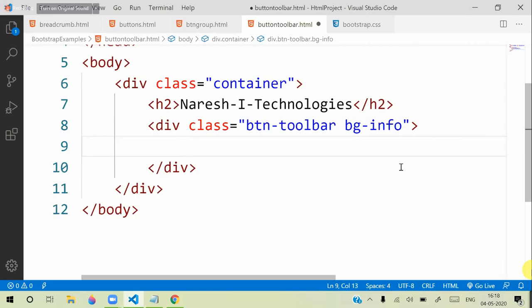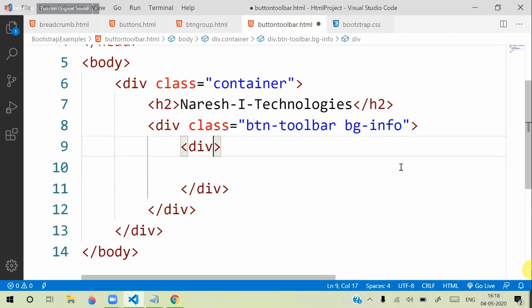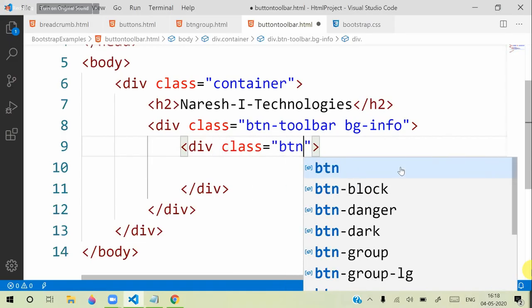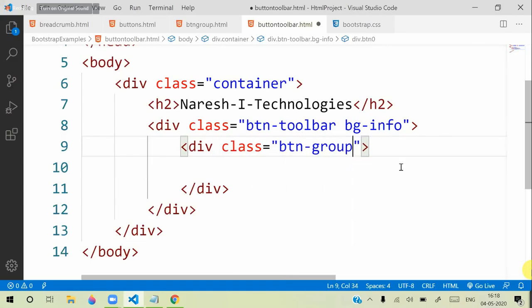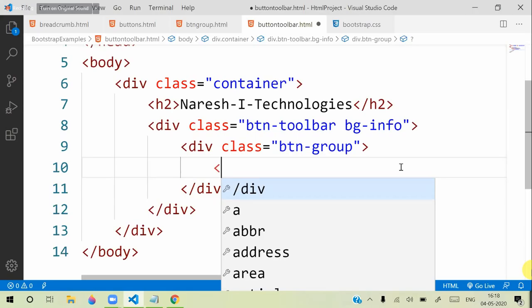In this button toolbar, I will create another div. This will have a class called btn-group. Here it is having a collection of buttons.